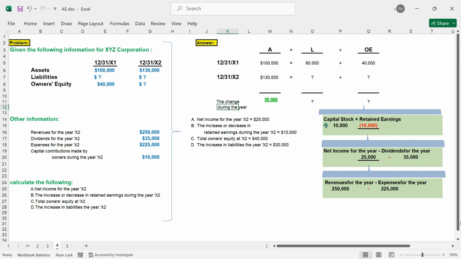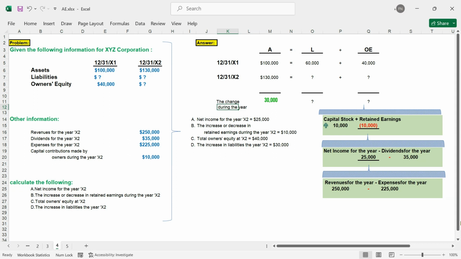But in terms of the change in liabilities, which is, again, one of the elements of information that we're trying to calculate in this problem, required for the solution, I don't see how I can make that calculation. I know the beginning balance of $60,000, which I derived, but if I don't know the ending balance, I certainly can't calculate the change. And I've got the same problem with the change in owner's equity. Again, I don't see that there's any way that I can make that calculation given the information provided at this point in time, so I'm going to either leave that blank or put a question mark there.